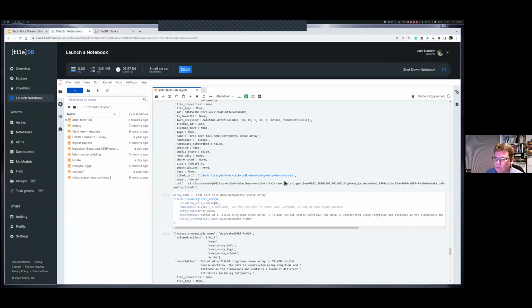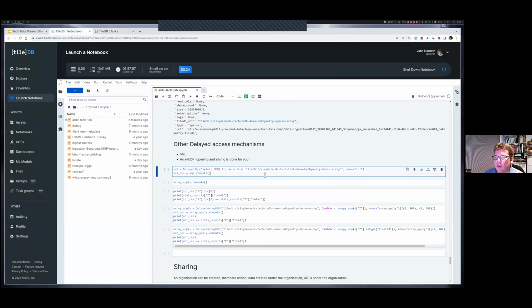So I'll come back to here. Now, I did mention other pieces, so other APIs. So SQL, I don't know if there's many SQL fans online, but you can also use SQL to access the exact same arrays that I'm doing it with Python.